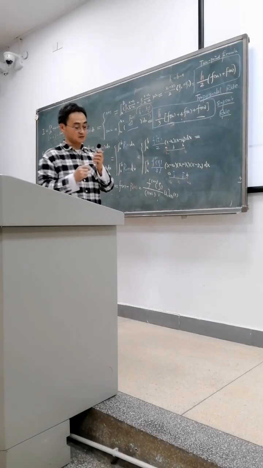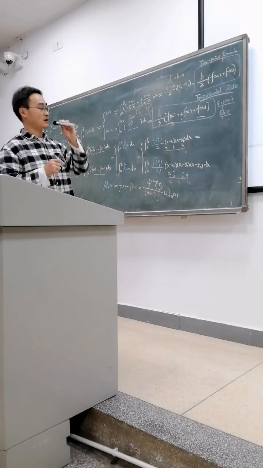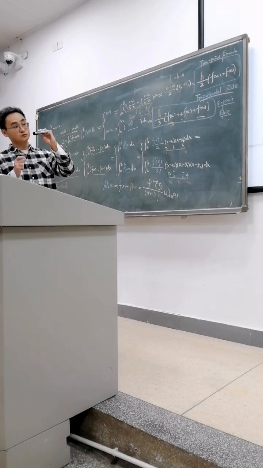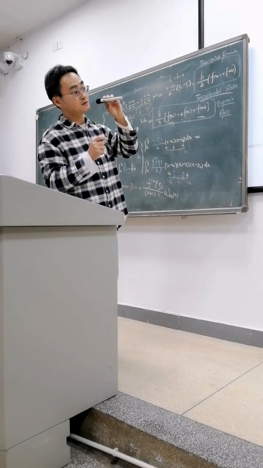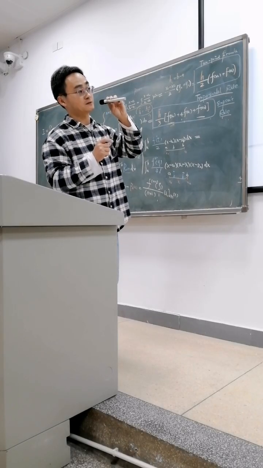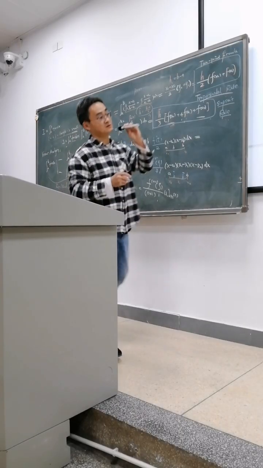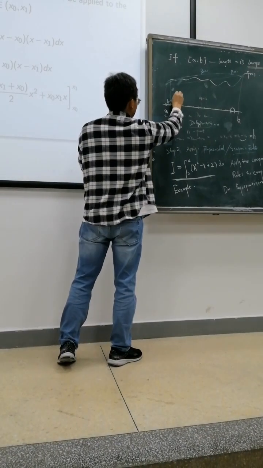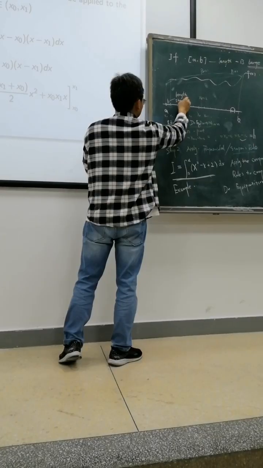Because next we may apply the composite technique. Now, if we ask you to get a very highly accurate formula, you may need to partition this into a dense partition with a very small step size. This is the length of the subinterval. Sometimes it is also called the step size.